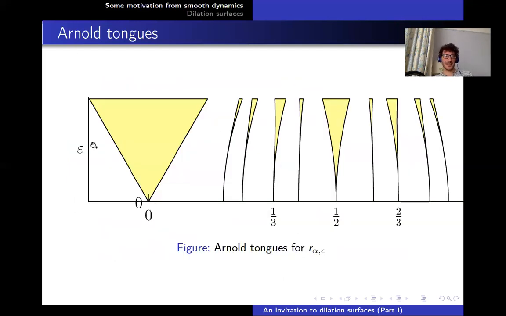So that tells you that essentially when you go up in the epsilon direction, the derivative is going to change. It's going to be different from 1. And now I can go in every direction, and I'm going to see this fixed point persisting. So I have this, and that's what Arnold, who was the first to investigate this phenomenon, called a tongue. You see that you have a tongue where you have a fixed point, and it survives, and it's an open set.